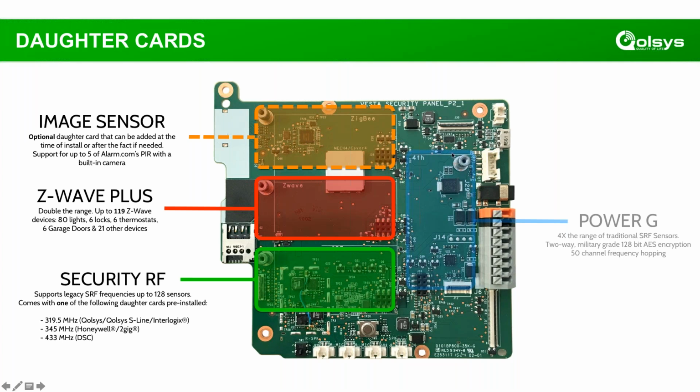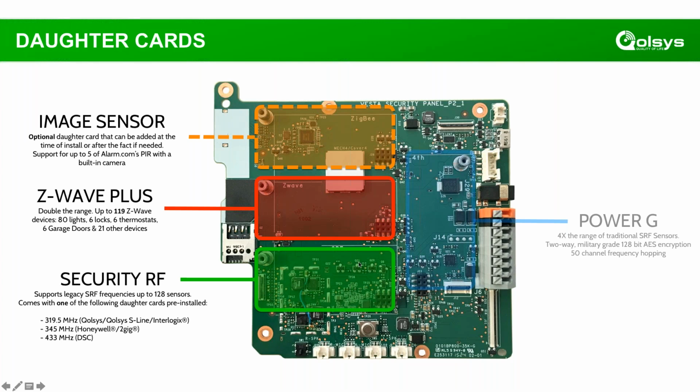And very soon this will be standard in all of our panels. Briefly, POWERG, if you don't know, is really, really cool wireless technology. This is a wireless frequency that was developed for the military in Israel. It's now owned by DSC. But basically, POWERG is a 2-way talking encrypted wireless frequency that can hop between 50 different channels. So if it catches too much interference on one channel, it just moves to the next. So it's pretty cool. So to put POWERG really in perspective, this is the cool thing about POWERG. This is the advantage of POWERG, right?